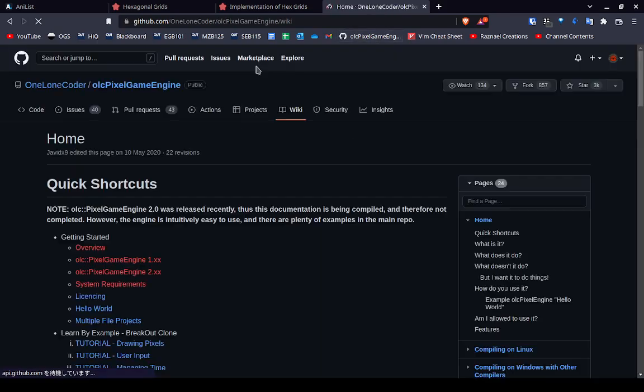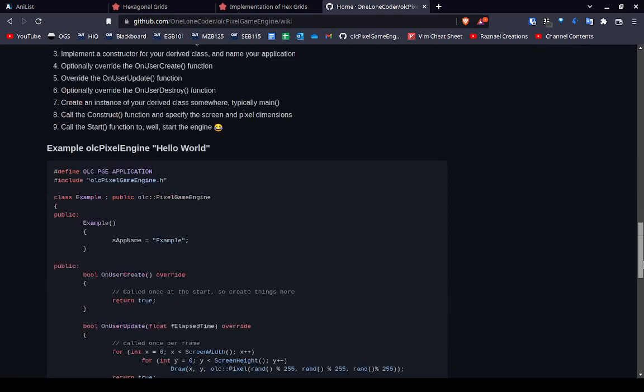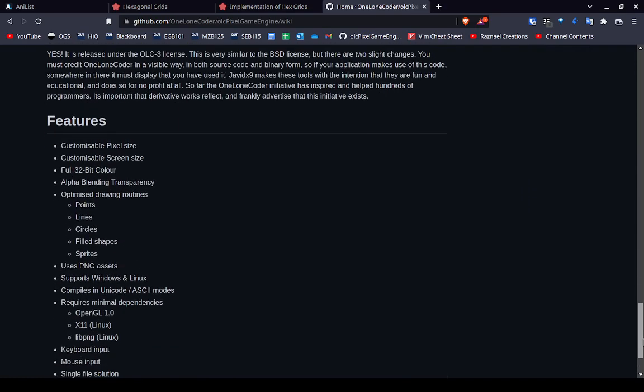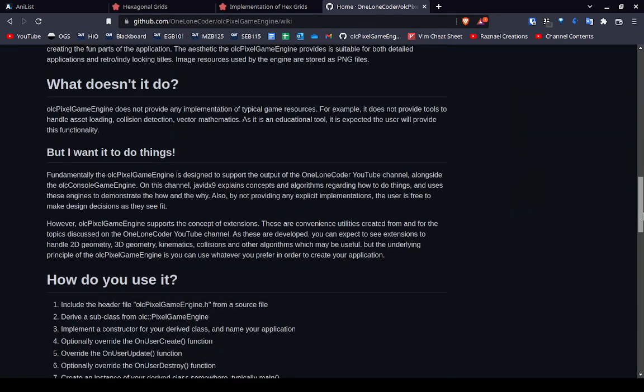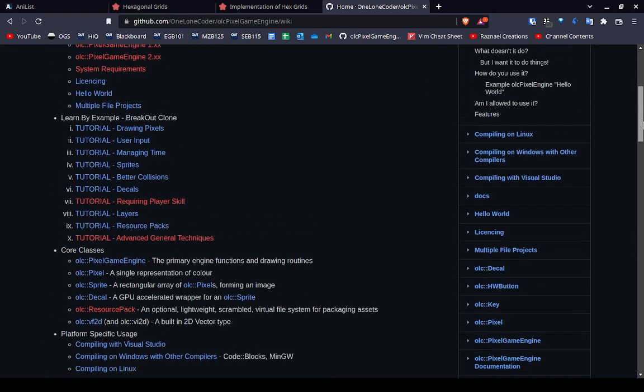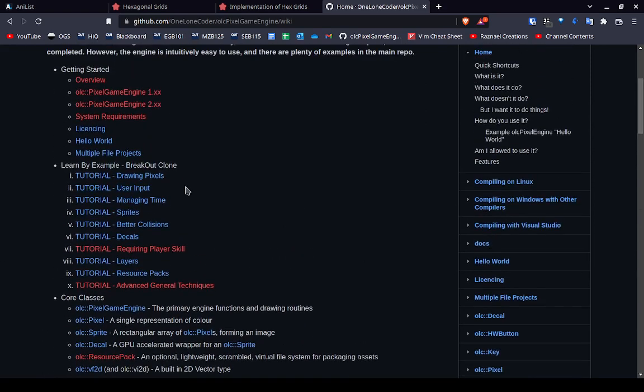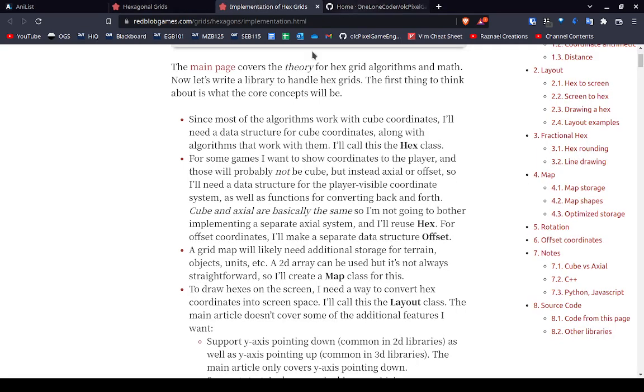This is David.x9, who's made this amazing framework, and he has a nice wiki on his GitHub page. So I'm going to be using these two sources as reference as I'm embarking on this journey to make hexagon grids.